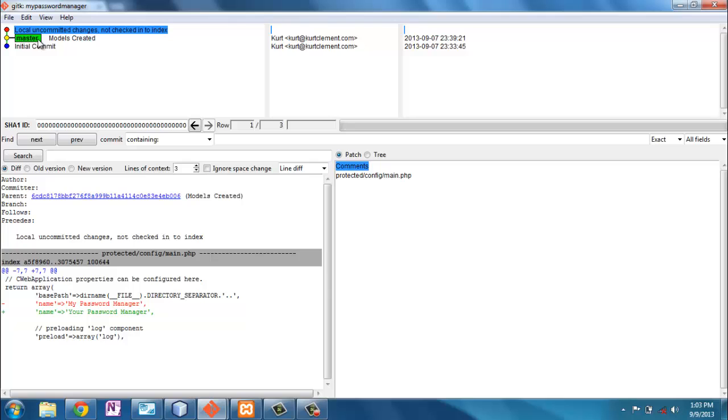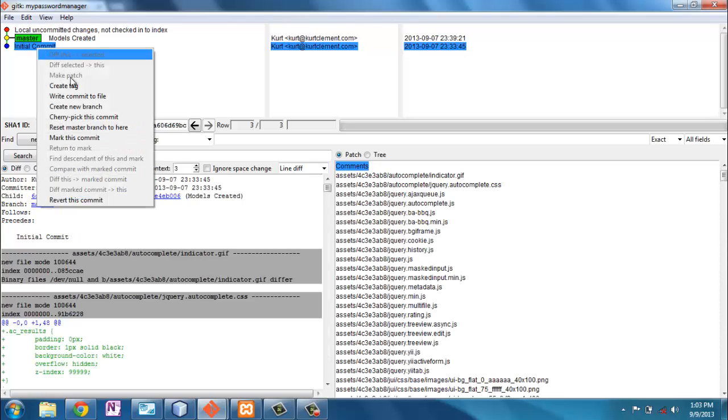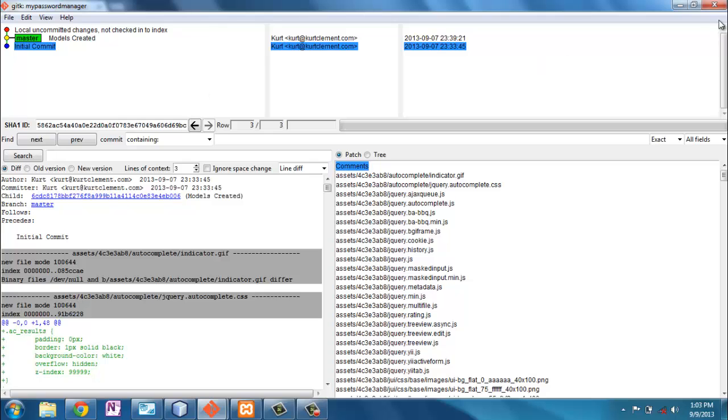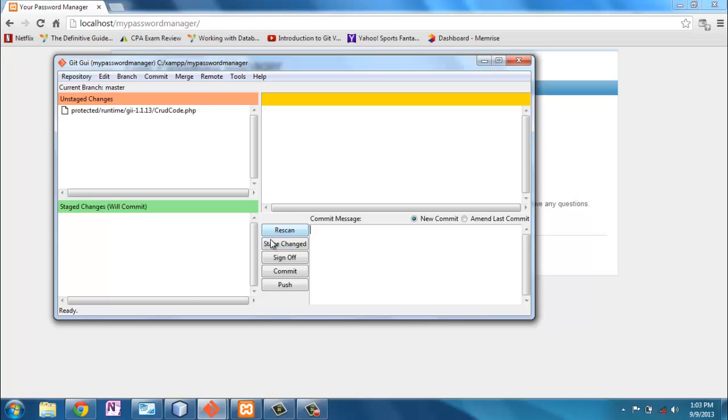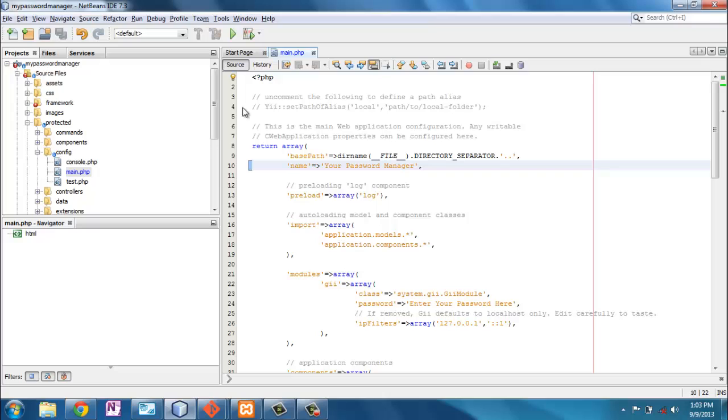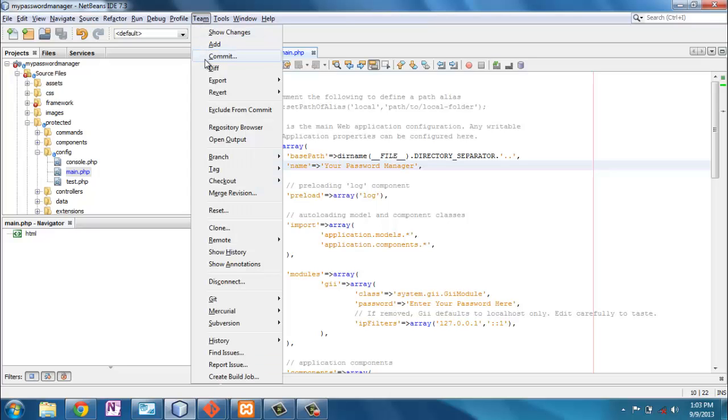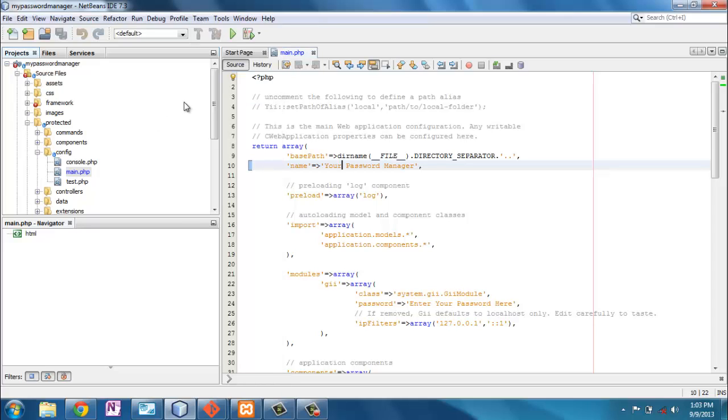But the key here is that I can always reset the master branch and start over. And I like that. That's not without some problems if you're not careful, but that is the point of Git. There are other things like branches and merging of branches that can be used for Git. In NetBeans, you have the option of committing right to Git, and I'm going to show you why I probably will never do that. So anyways, those are the tools.